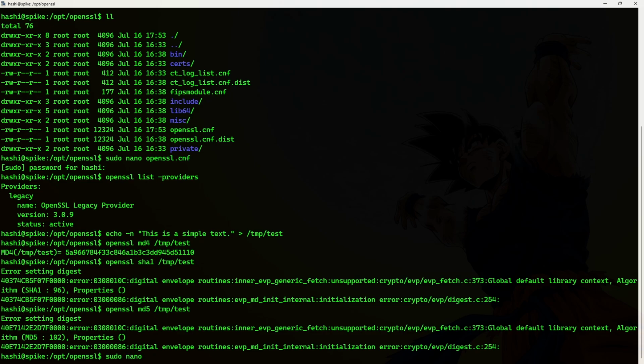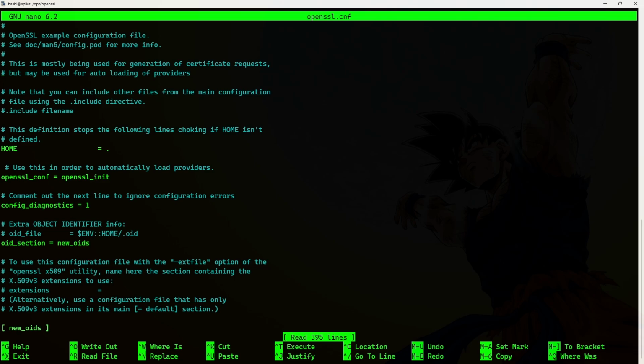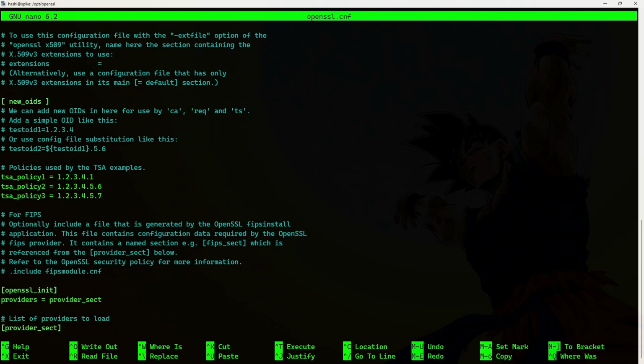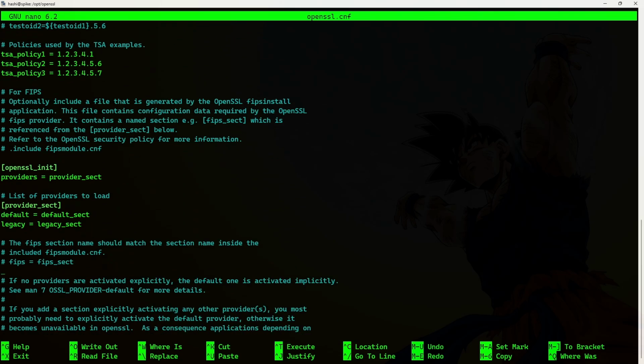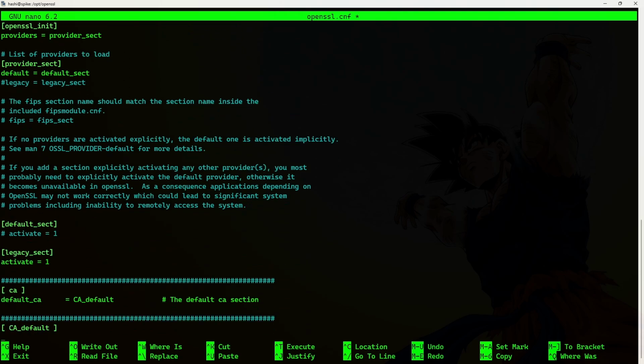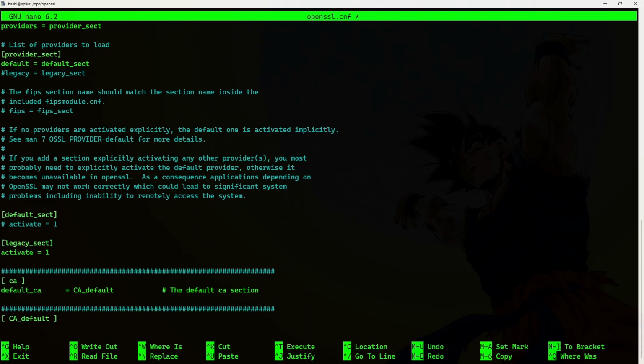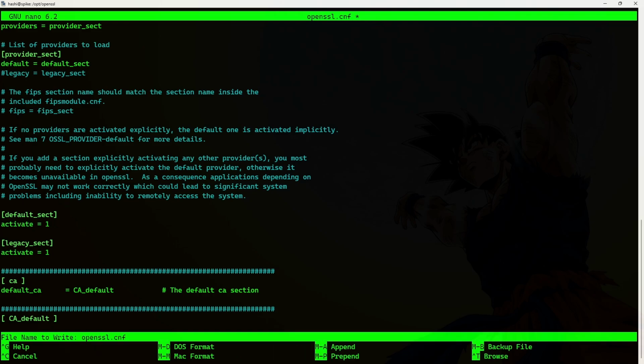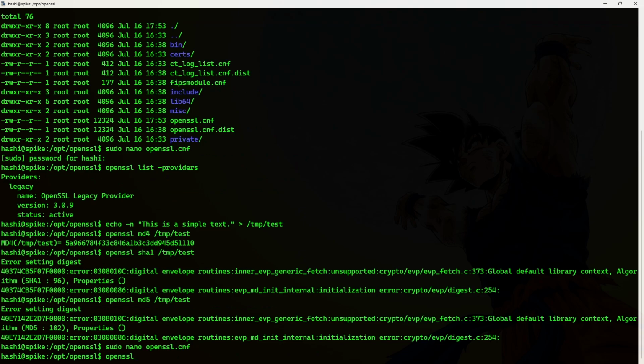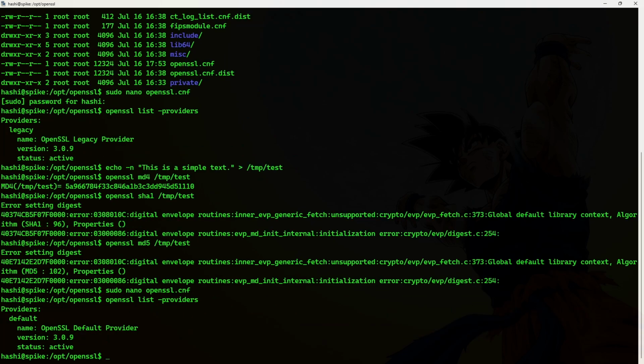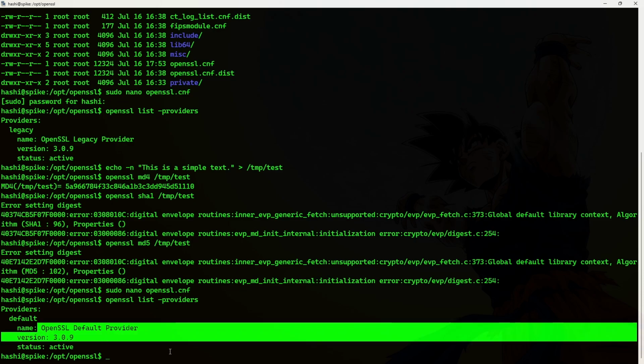So sudo nano openssl.cnf. Scroll down, here's legacy. I'll disable this, and I will activate the default provider. Save the changes, openssl list -providers, and now it says default instead of legacy.